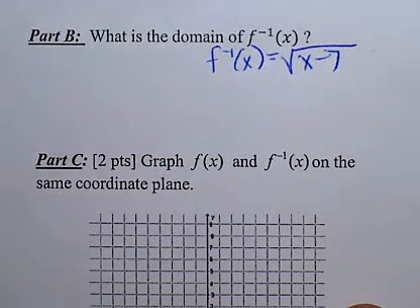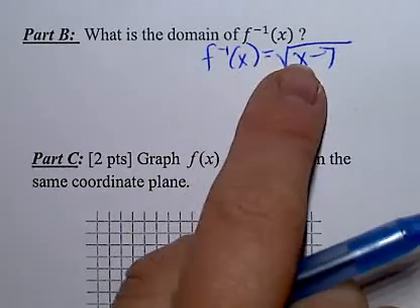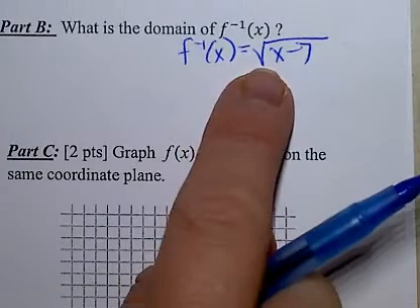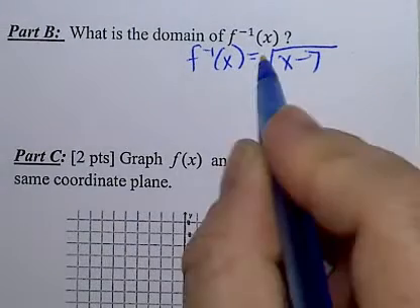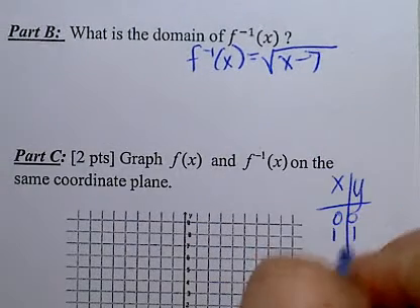Well, I personally like to have something graphed before I tell the domain. Some of you are really good at just visualizing this in your mind. So let's use this part C to do that. Let's graph this function. Okay, so here we go. You ready? Let's make a little table. It is a square root. 0, 0, 1, 1, 4, 2.